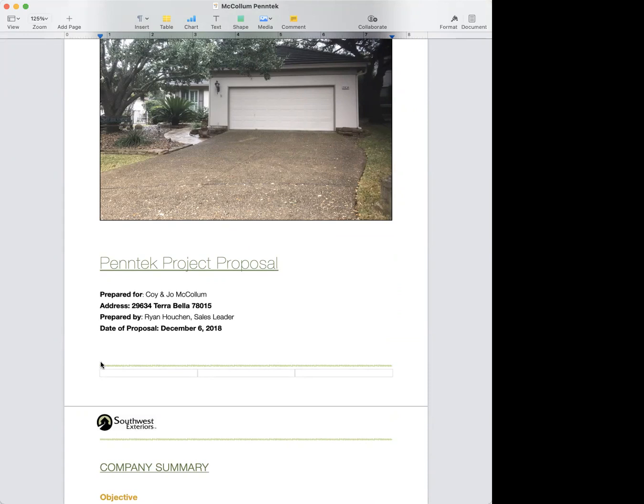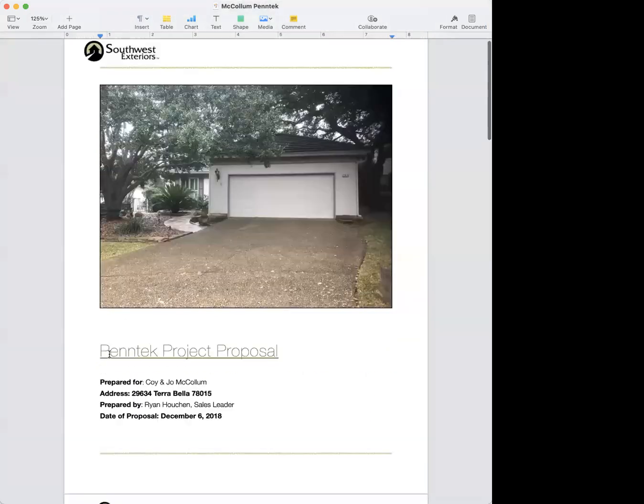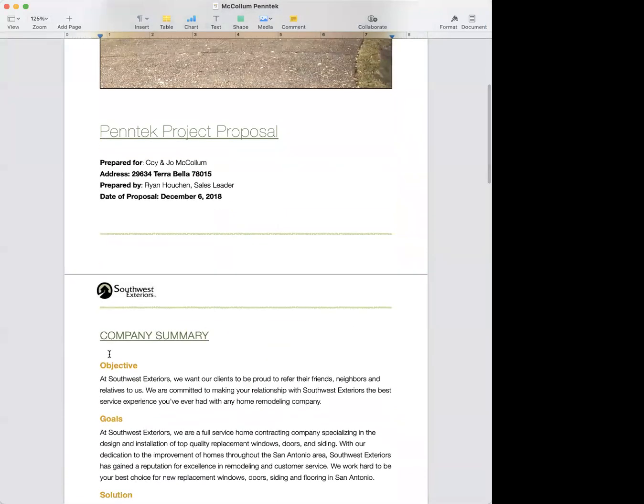It's just the details. If somebody gets something that looks like all out of whack, they're like, what is this guy doing? Yeah, we call it jumping. If you go from one proposal to the other, all the information, although different, should be in the exact same spot. So. Yeah.